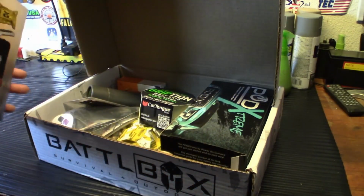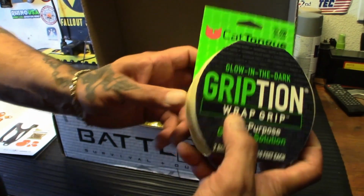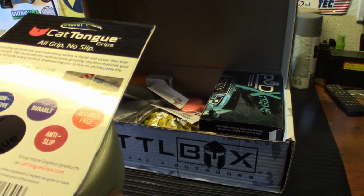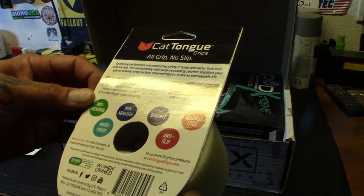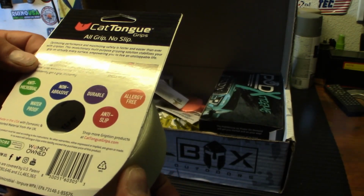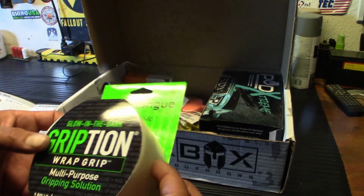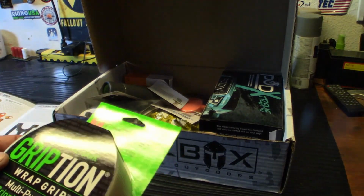Battle box. And our very first item here is a glow-in-the-dark caution zip tape. It's waterproof, antibacterial, non-abrasive, durable, allergy-free, anti-slip. I mean, me personally, if I could think of many boots to use this for, say when I go out there backpacking at nighttime.